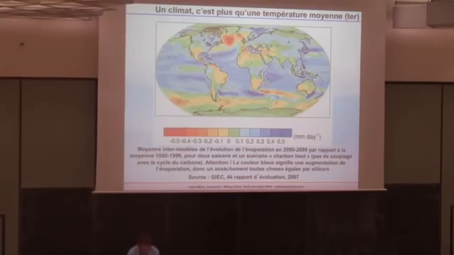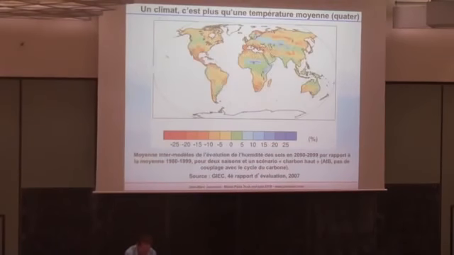So what you see here is evaporation. And be careful, because the graduation is that the more blue it is, the more it increases. And you see that in a number of regions of the world, and in particular over most of the emerged lands, evaporation goes from somewhere between the same as today to more intense than today. So in any case, even if it rains more, you are going to have an evaporation, in particular over land, which will tend to intensify.